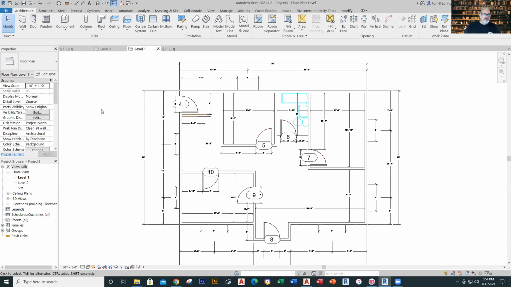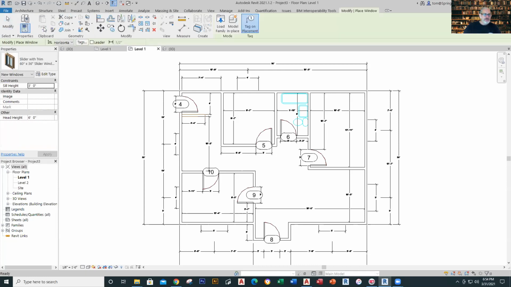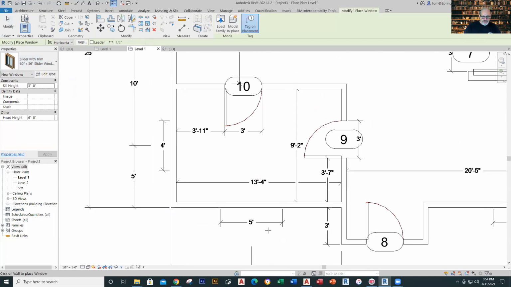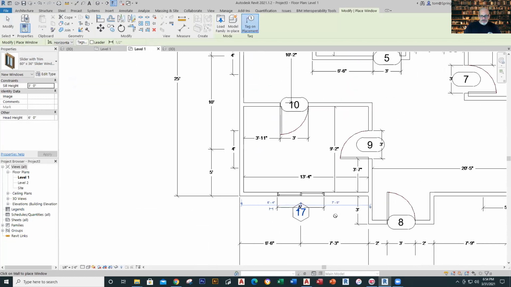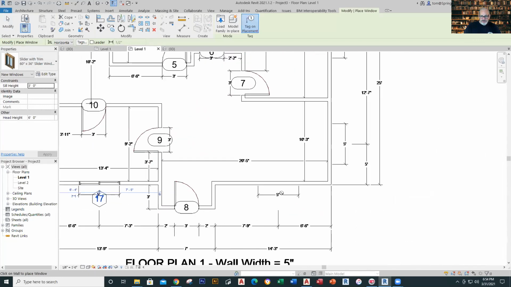And we can go ahead and make that happen. So let's see here. So we'll go to window. So we'll start with this, a 60-inch by 36-inch slider window. That's your 5-foot window. So I'm going to go ahead and pull it right over to here. I'm going to drop it right in this location right here. I'm going to center it right in this location. All right. And we'll go ahead and drop it. And again, we can always move them around if we need to. So we went ahead and dropped it in there. Perfect.